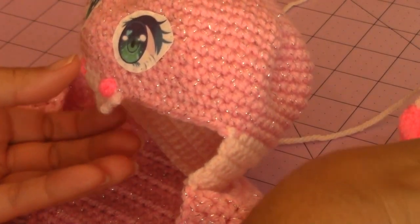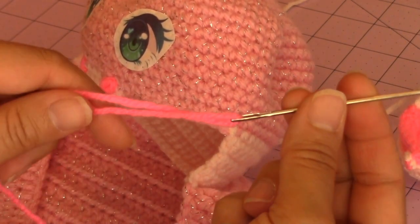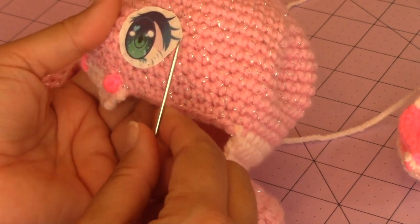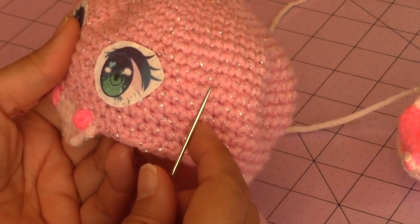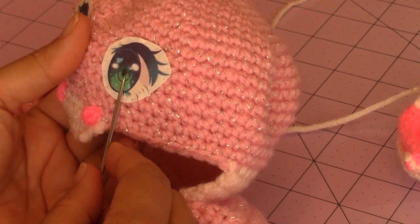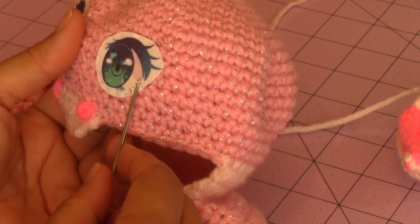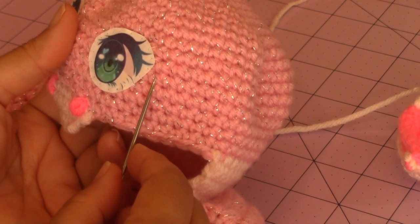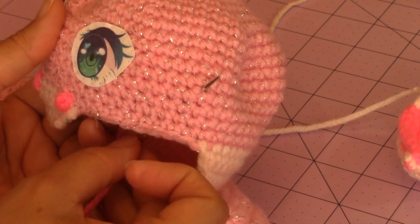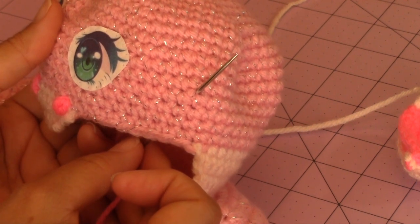So for sewing the ear, I'm going to sew with my hot pink colored yarn first on my tapestry needle. And then I'm going to show you an easy way that I line up the ears. So I want to go about midway on the eye and count out 1, 2, 3, 4, 5, 6 stitches. And I'm going to come up with my tapestry needle.